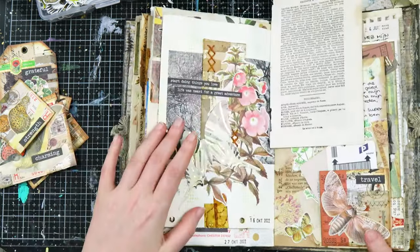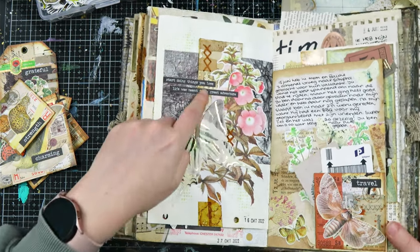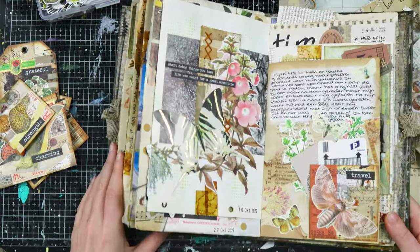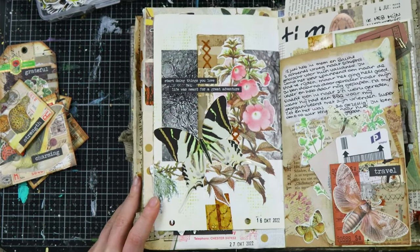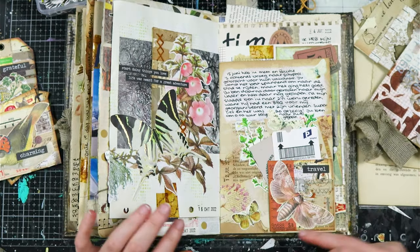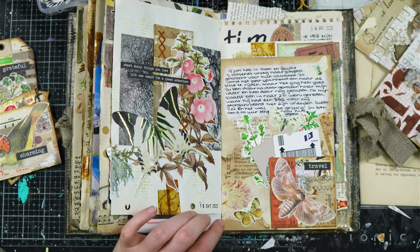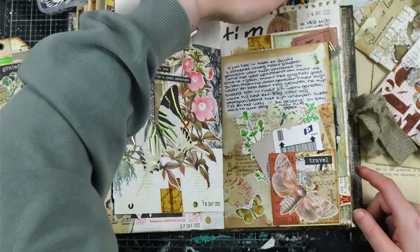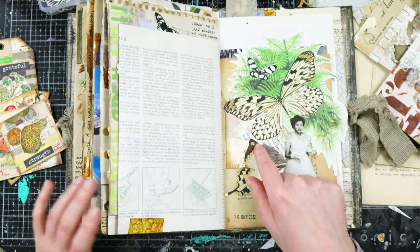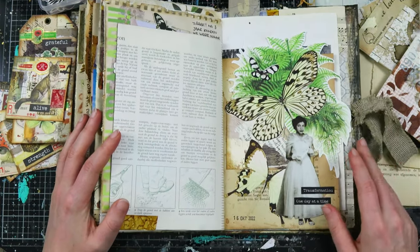And then I also have this one, which has a strip of this underneath, and I have sewn onto it. So that is this one, and I just used that as a background piece. Then here I used one of these cards as a tuck spot, so there is some stuff behind here. Then I also have this one here. I just put one of these blank cards behind here, and that helped me with collaging.